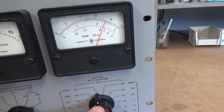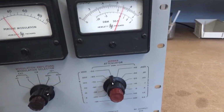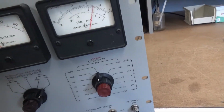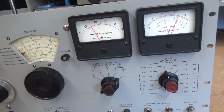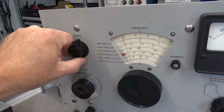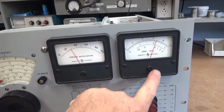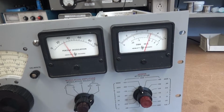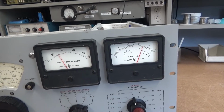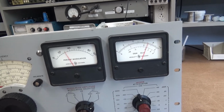What I'm going to do is set... the only thing that's changed is pulling the cover off and laying it on its side. Let's move the range switch down. Watch as I change the range switch. See the carrier drop off until it's... I guess the range switch cam on it, I think that micro switch is probably alright.